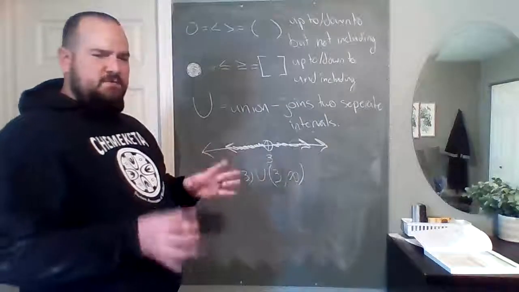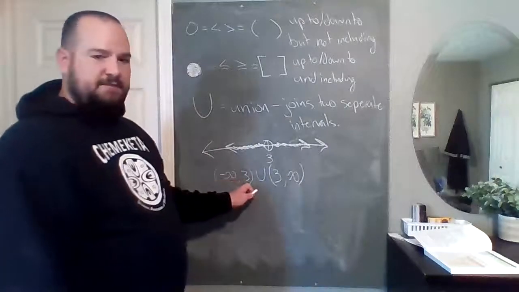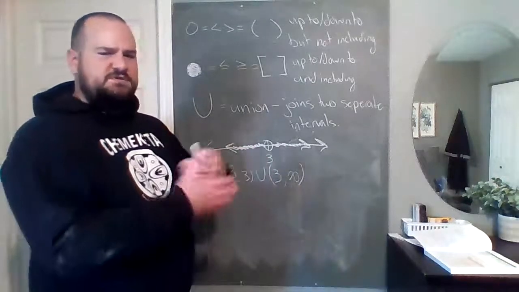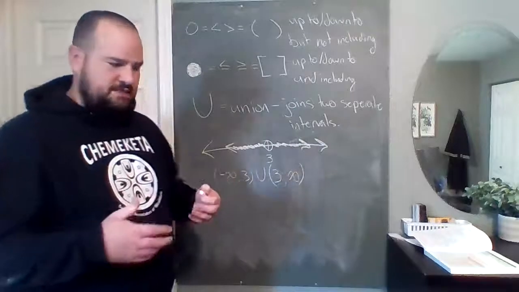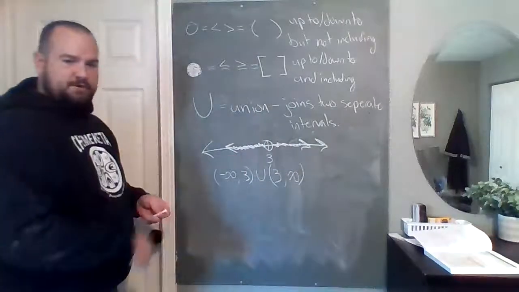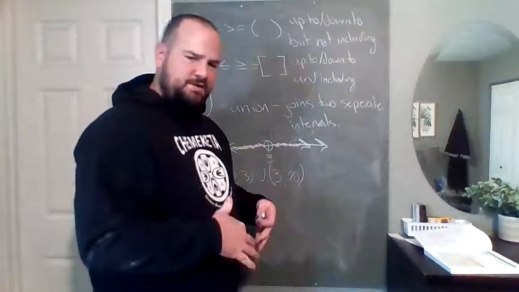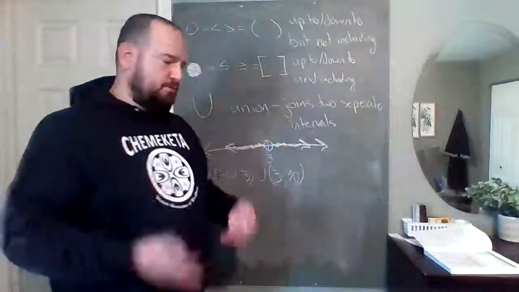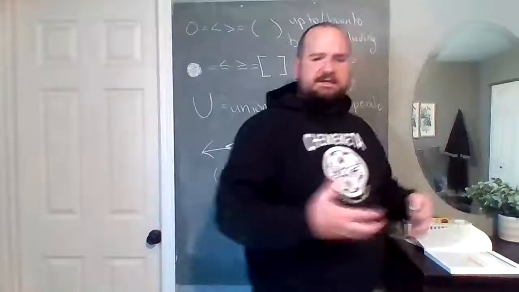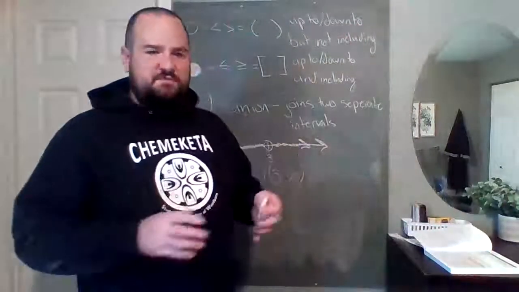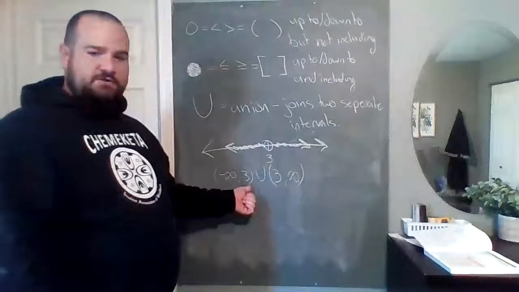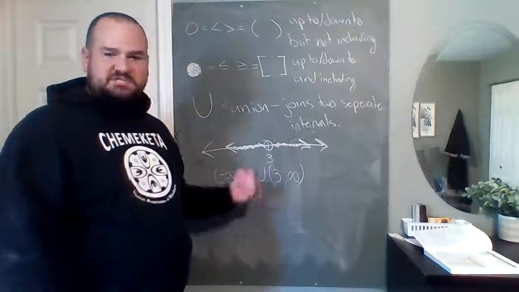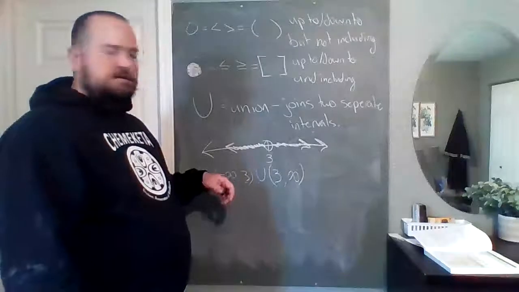If you ever have something stopping at one point, not including it, and then you have a bracket over here, that means there was no need to stop. That's like saying, I want to get over to that book, so I'm going to walk to here, but not all the way to here, and then I'm going to start back and get to here. I could have just said, walk to the book. That's what we want to do. We want to be as simple and concise as possible. So if you ever have something where you don't include the exact value and then include that exact value in the next piece, that's just one piece.